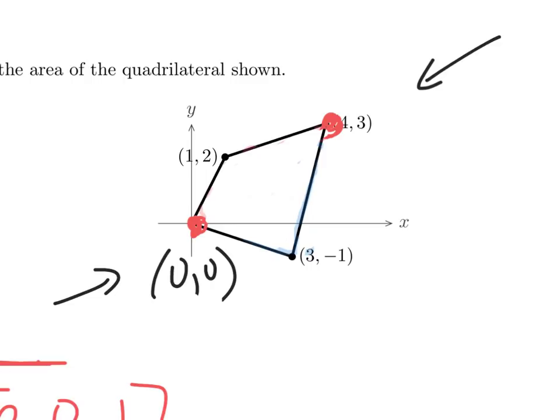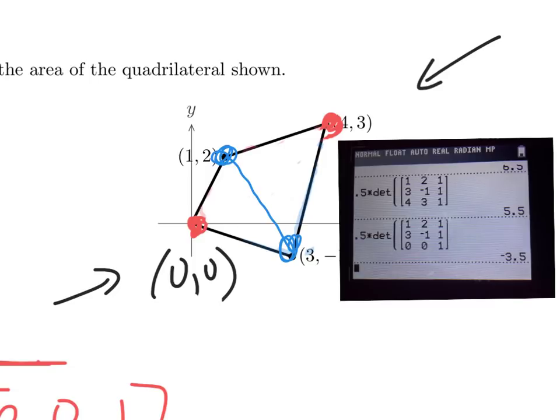Now, if you would have broken up the quadrilateral the other way, drawn the diagonal going from upper left to bottom right, I kind of did the math for you, and I'll show you. Here the areas turned out to have been 5.5 and 3.5, which again, if you add them up, does give you a sum of 9. So you can use this area of a triangle formula on other types of shapes, as long as you break it up into triangles.